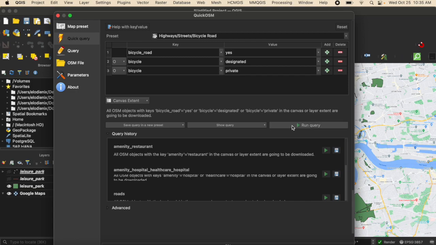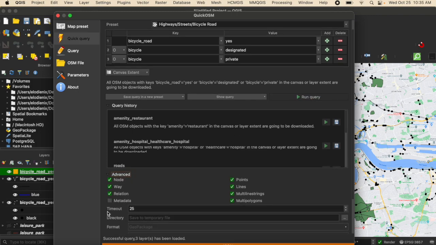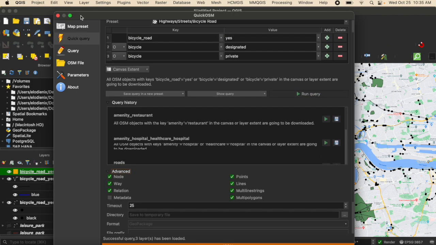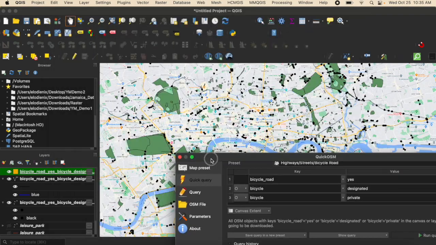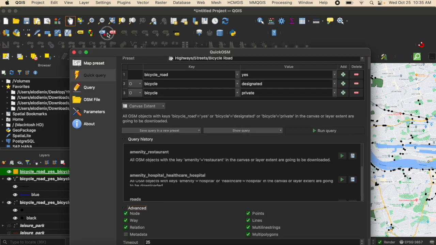So I'm going to go ahead and click run query. And you can see that 3 new layers have been added here.